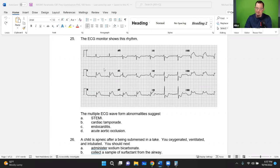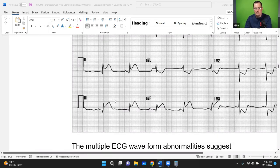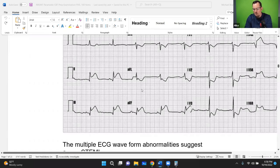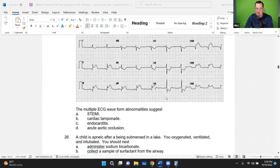For those of you who are kind of confused on my discussion of convex versus concave, all I'm looking at is the ST segment. If I see a concave shape that looks more like a half pipe or a smiley face, that is usually indicative of early repolarization. It could also be pericarditis, but typically with those, whenever I see these concave shapes, I'll see it throughout the entire EKG. So just be mindful of that. If I start seeing what's known as convex, which means the J point makes an immediate turn, it doesn't curve like a U, it makes an immediate turn. So my QRS, J point, and then it just creates a different route. This is called a convex appearance versus concave. Again, this one's a little bit concave, but not so much. So that's why I would say we're looking at a STEMI here. The answer is A.